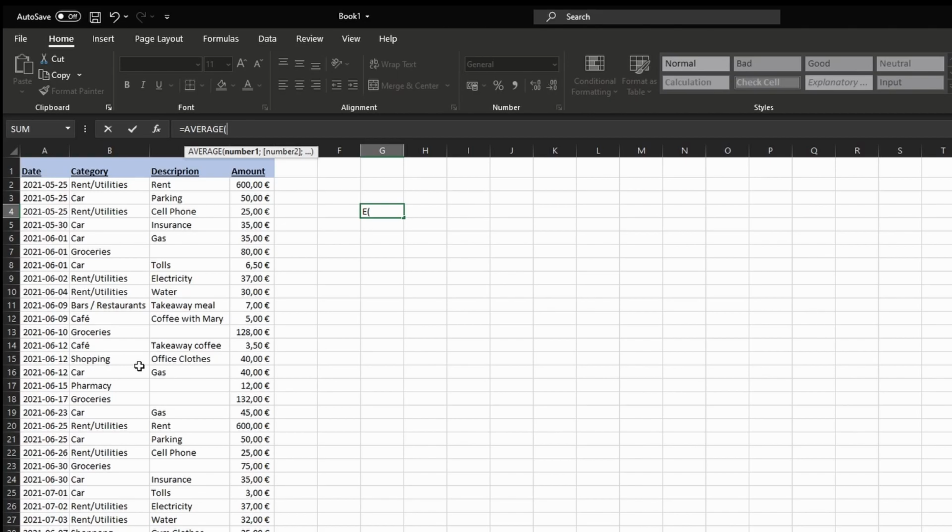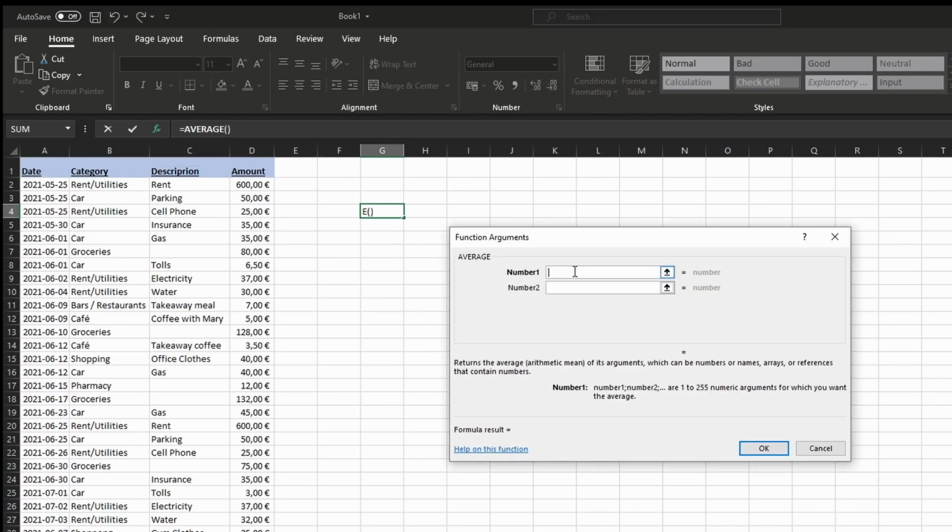If you want to type a formula, what you do is that you type the name of it, average, sum, VLOOKUP, and then you need to open a parenthesis. As you can see here, a pop-up window came up where it is guiding you on how you need to fill out the formula. If this pop-up is not helping you enough, you can press the formula button next to the formula bar and a window will show up with full instructions. For example, returns the average arithmetic mean of its arguments, which can be numbers or names, arrays or references that contain numbers. So what I can type here is numbers.